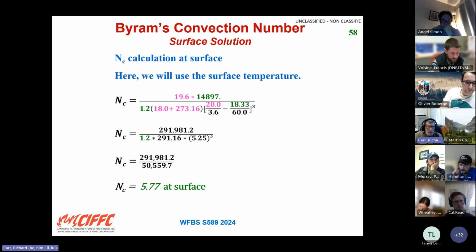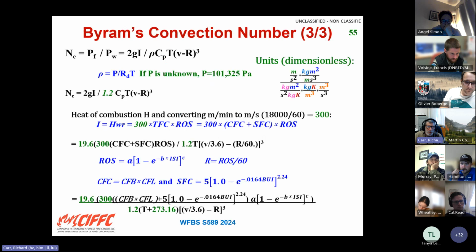I used to give this, at one time I gave it out as an assignment to work through this calculation. When I first started doing this, I got different answers than the previous instructors had. So I worked through it twice, came out with different answers twice, and threw it back at the students one year to see if they came out with the same thing that I did. About half of them came out with the same answer and half didn't. So a lot of potential pitfalls in a fairly complex equation like this.